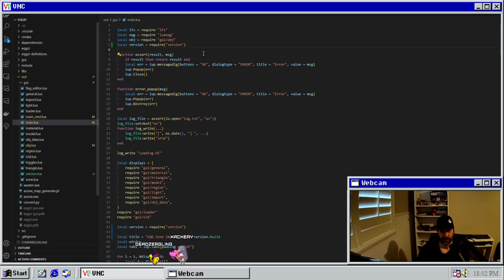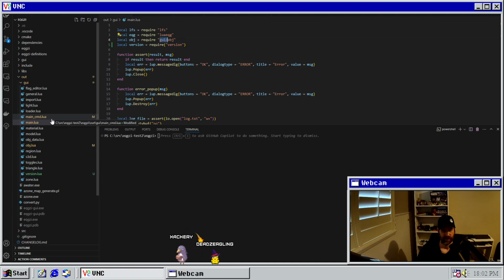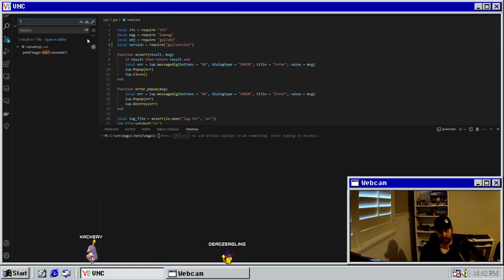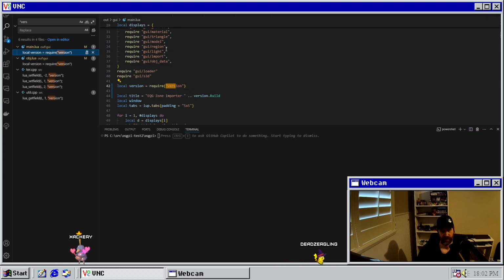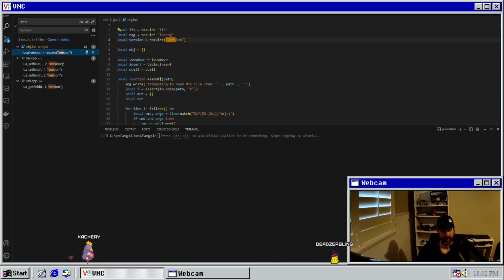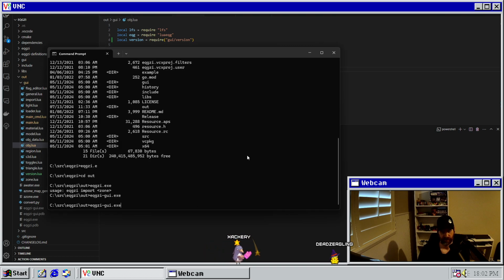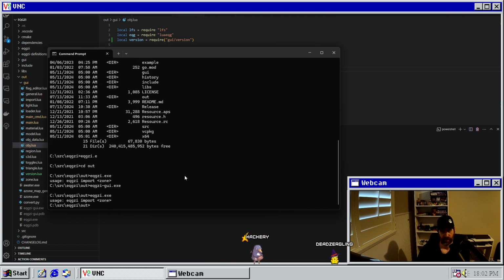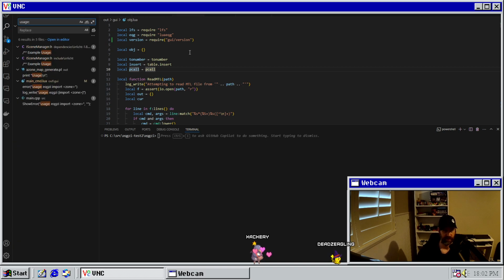So version is in GUI. GUI is all of this. We'll have to see. I might have to require GUI version. Yeah. Because you'll notice the file above it implies the import path. This is considering a subdirectory. We'll know very quickly if this works or not. Okay, now we can do a usage.